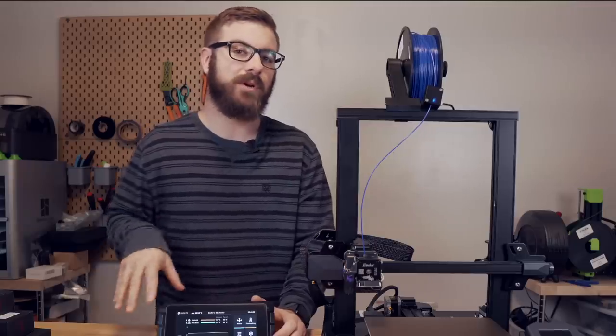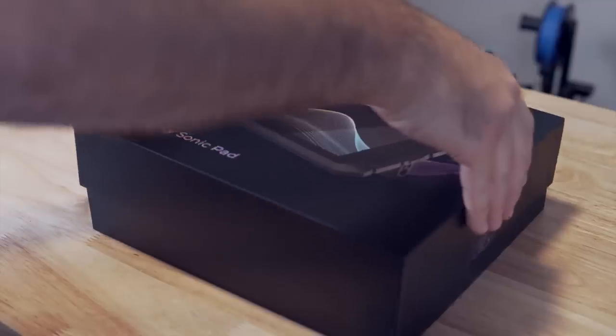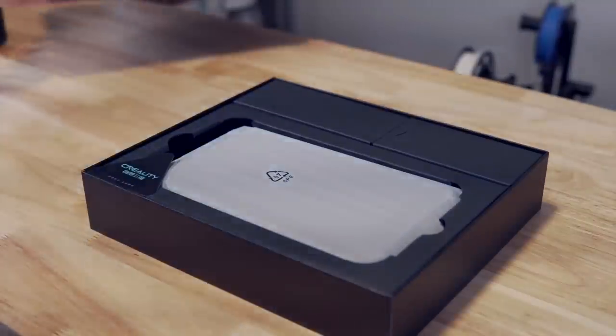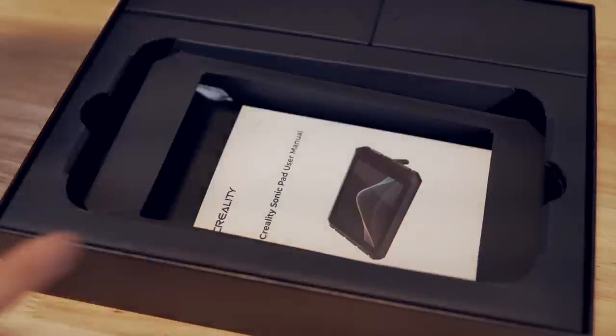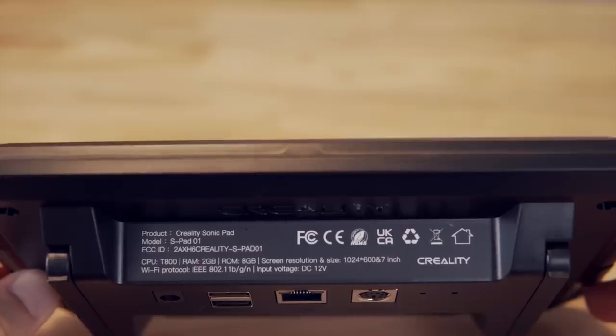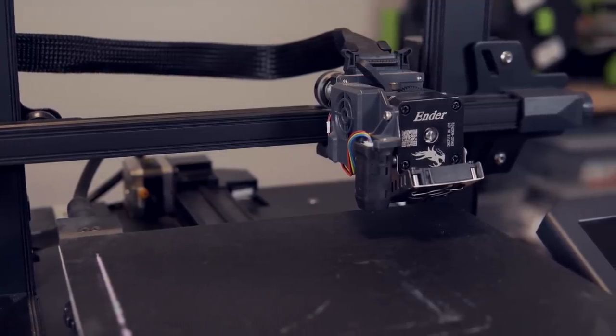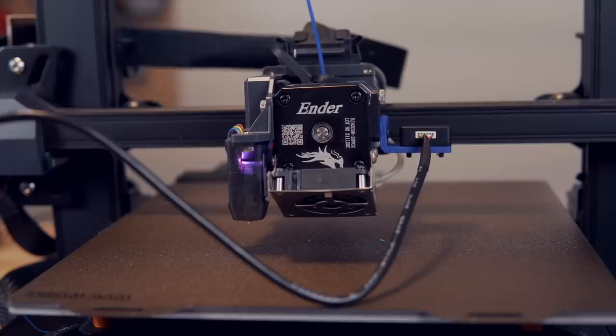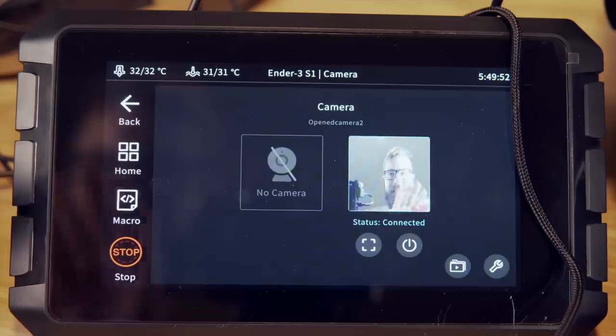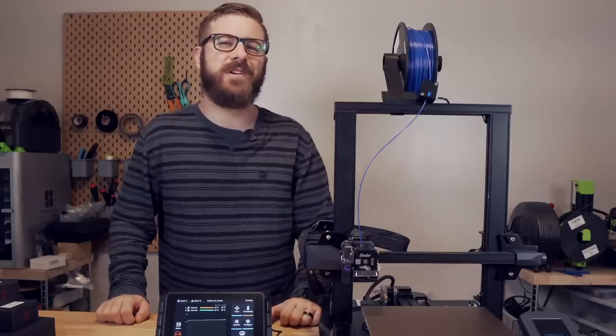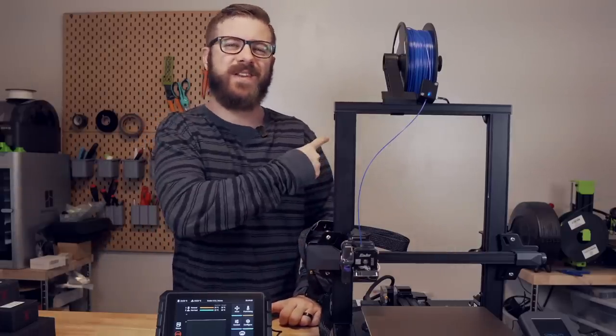This is something I felt could help to bridge the gap for a lot of the potential Klipper users out there that want to check it out but just don't feel comfortable with the current methods of installation. So I agreed to take a look at the Sonic Pad, and in today's video we are going to run through the device's specs. We will go through the process of getting the Ender 3 S1 flashed with Klipper using just this tablet, and we will cover some of the things that I discovered while I was poking around and playing around with this device. So with all that being said and without further ado, let's get right into today's video.